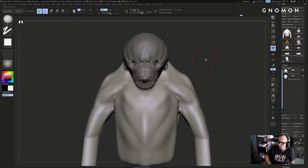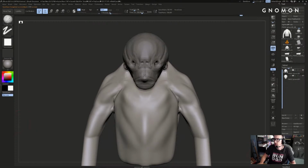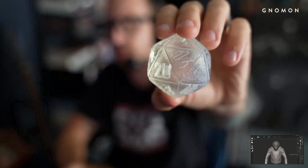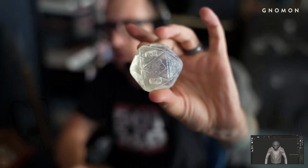If you haven't watched the stream before, I ended up doing, 3 or 4 streams ago, some dice. I ended up designing some dice in 3D in ZBrush on stream and printing them on the printer behind me right here. So you can see this is one of the ones that I made. This is a D20, this one right here.